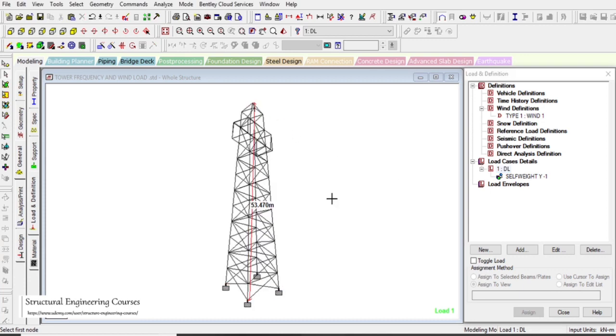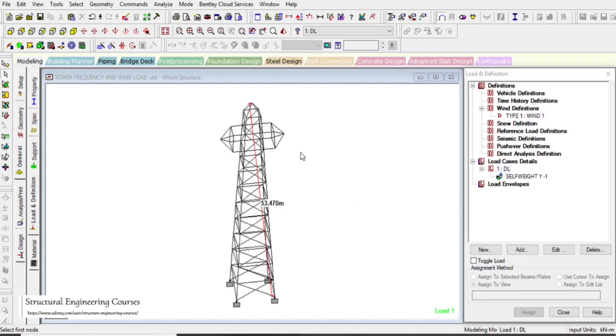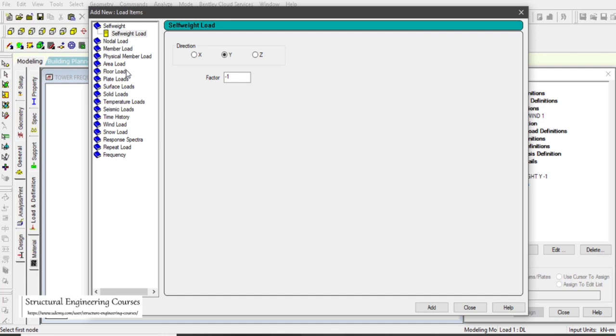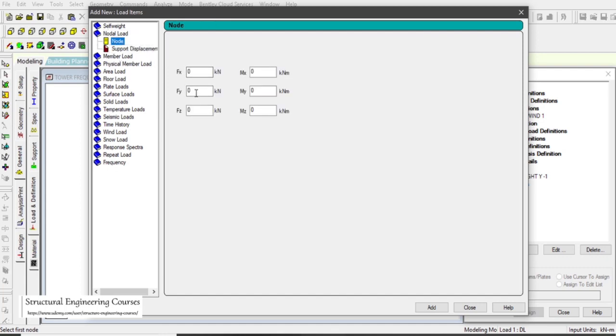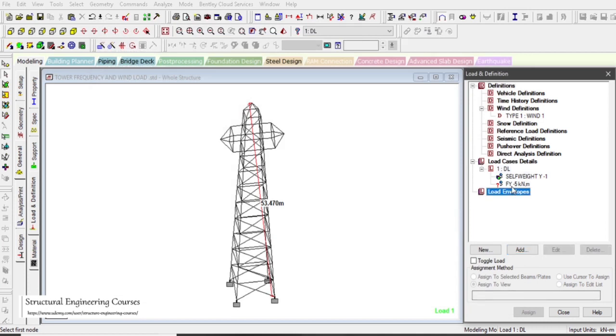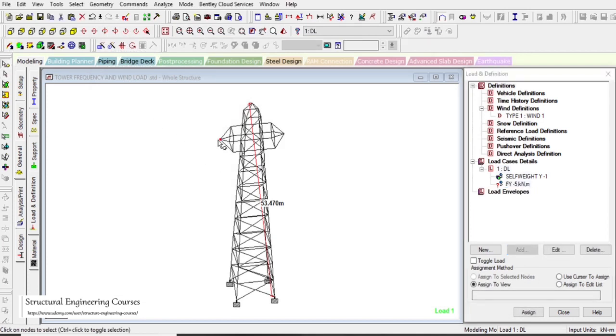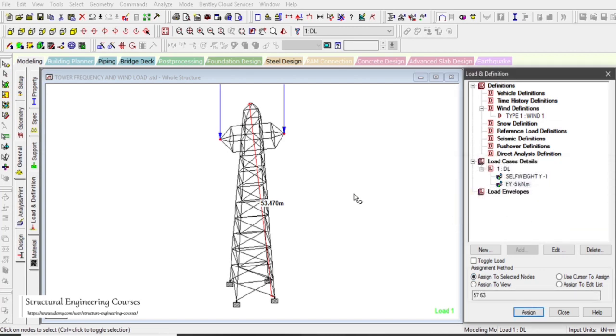After that, let us say there are some loadings on this point and this point of, let us say, 5 kilonewton. So we need to enter Fy as -5. We need to select this node and this node here, and then left click on assign to selected nodes and yes.